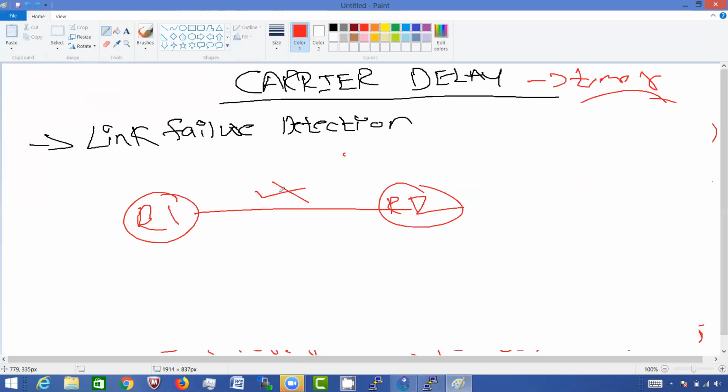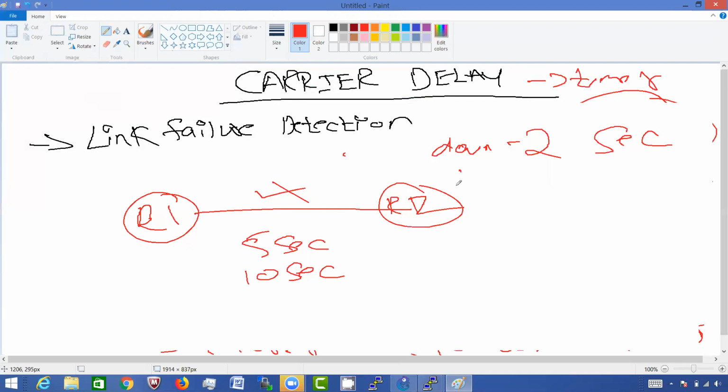I want that if this link went down, my router should detect it after 2 seconds. So my down was 2 seconds. And when this link comes up, my router should not detect it after 2 seconds. I want to see that for 5 seconds or 10 seconds this link is stable, or else it will go down again.